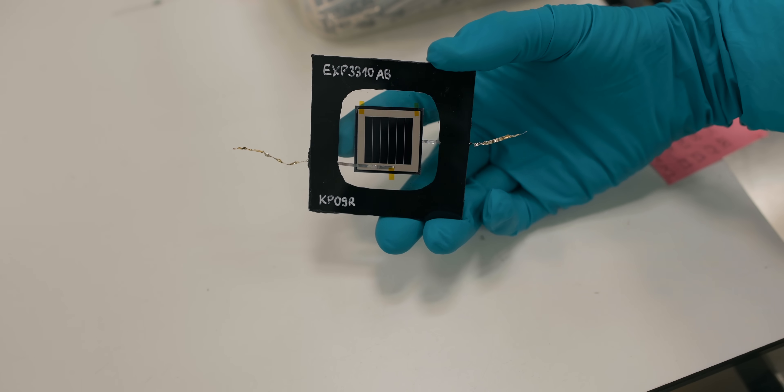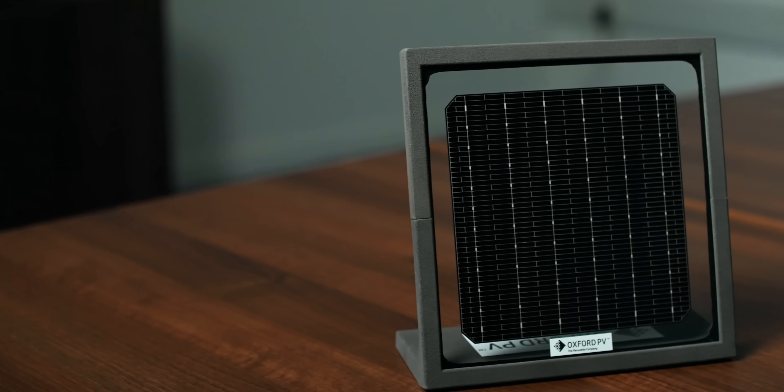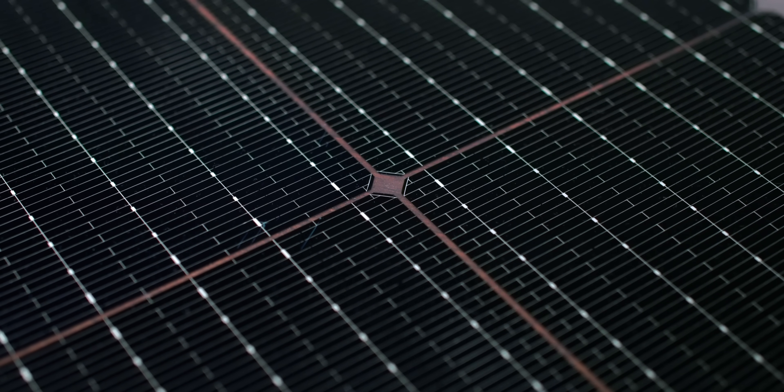Oxford PV have reached an efficiency of 29.5%, with the new potential theoretical limit at 43%. That's a great journey because it means we're at the beginning — not bumping against the brick wall, but able to look up and see a long horizon. The perovskite researchers did in 10 years what silicon took 60 years to achieve. The best devices built with this technology are already at 34% efficiency. Those are small devices, but it represents the potential of perovskite multi-junction technology.